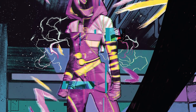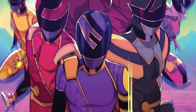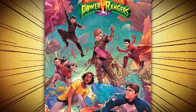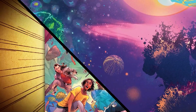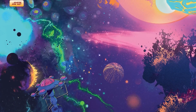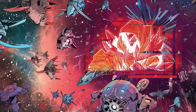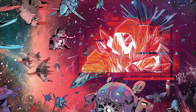The most recent incarnation of the Morphin Grid takes the form of the Solarix. Now, to understand the Solarix, let me tell you a bit more about that wondrous, decaying place called the Void. The Void appears in the 2018 comic book version of the show called Shattered Grid. It's the name of an unknown dimension that was left to rot by the Morphin Masters in order to protect the grid. They decided to cut the universe's connection to the Morphin Grid in order to protect the splintered star from villains who are after its powerful Zeo crystals. Well, talk about an overreaction.